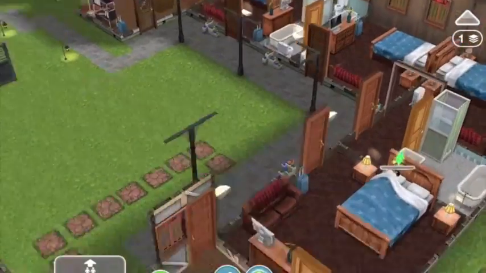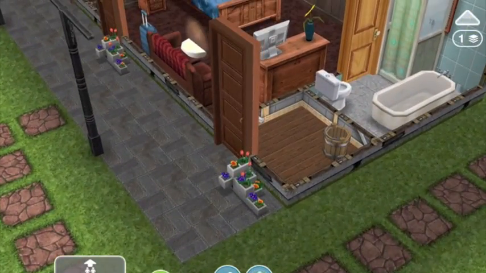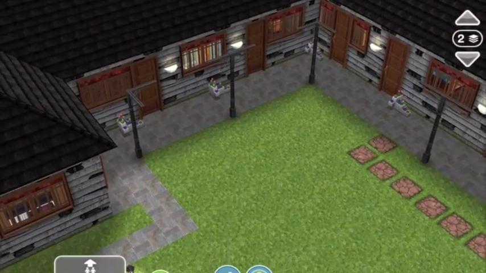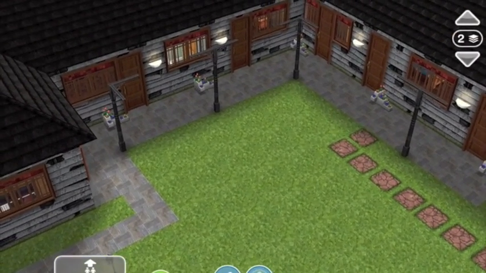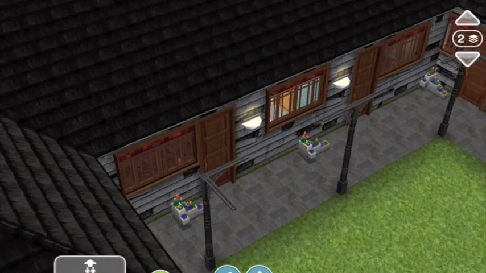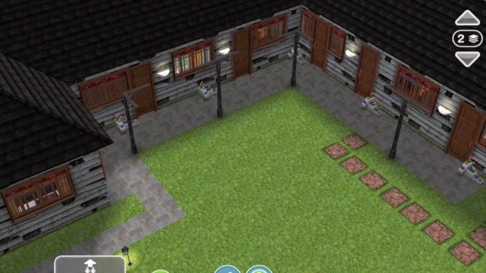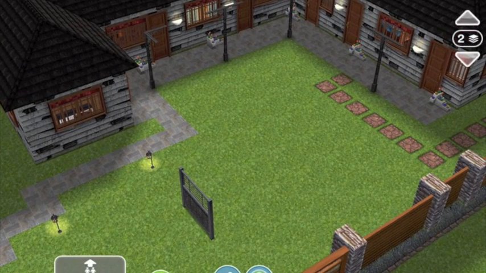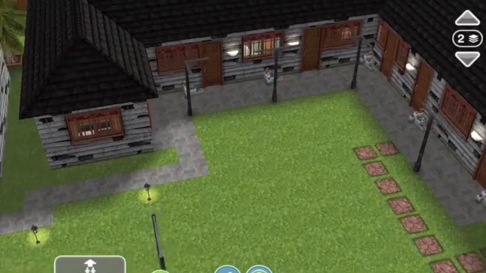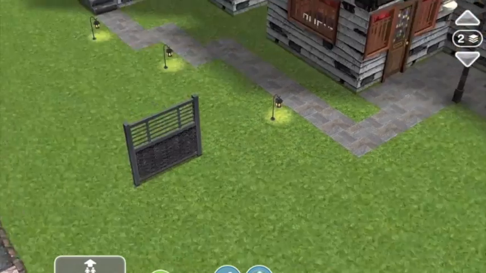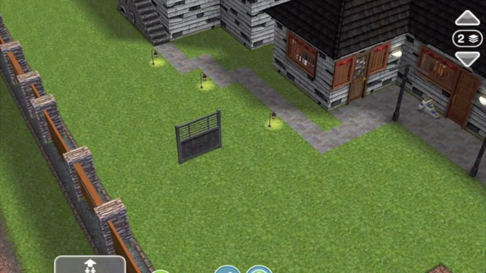This is the motel. I mean, there's nothing too exciting. You get a little cleaner's closet at the end there. I put the posts there, even though technically they're not holding up anything. I put those posts there because there are posts in the hotel, so I wanted it to look as realistic as possible. And if I could, I'd extend the roof so that it would go over the posts. Maybe one day the Sims will do that for us, so we could have an undercover area on your first floor. But yeah, that's the motel. I put this fence here because I thought it would represent the Bates Motel sign. I know that's ridiculous, but that was the thought process behind that.